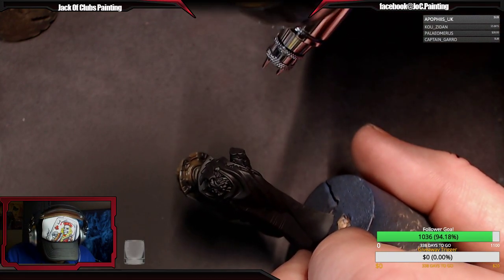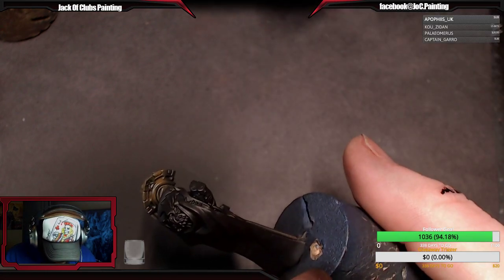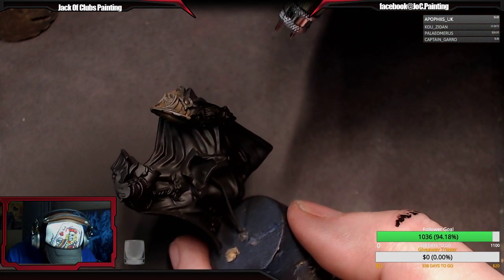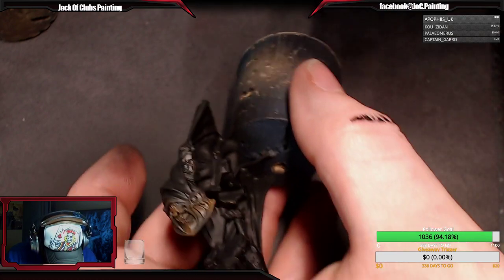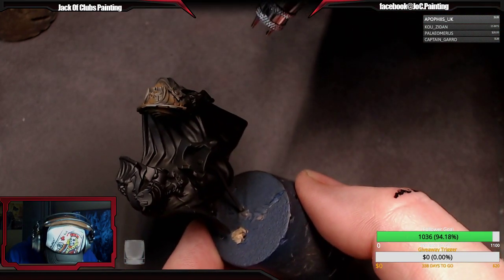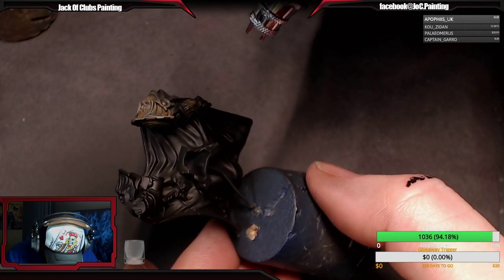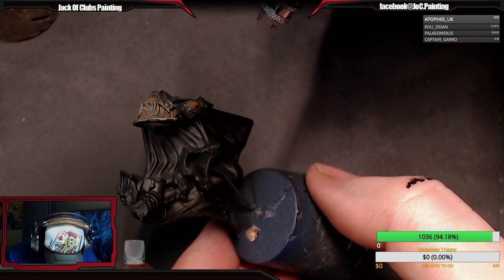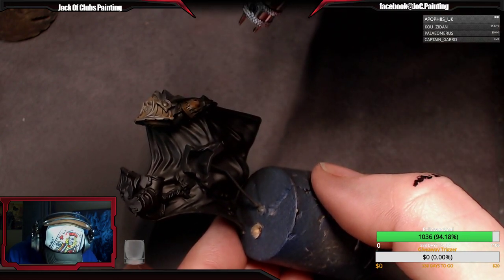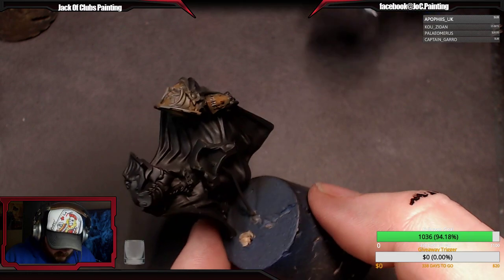And since this paint's gonna be fairly transparent, I'm just gonna do a coat, let it dry, and then come back and do another coat like that. And we'll come down to gauntlet. And we'll get some on this lion. Dry. Hit it one more time. And then we'll just stretch it up to that point. Stretch it down to the tip right there so we have some of our black still showing through.